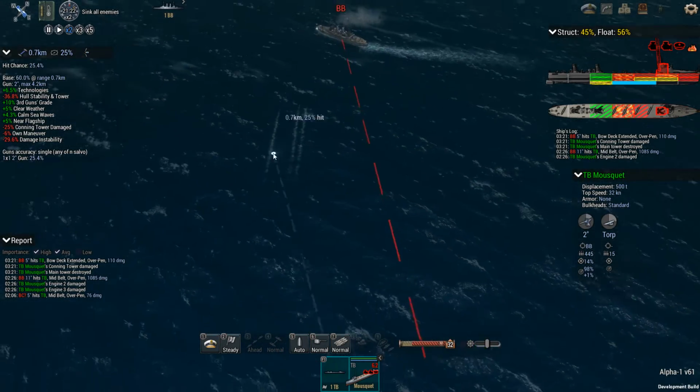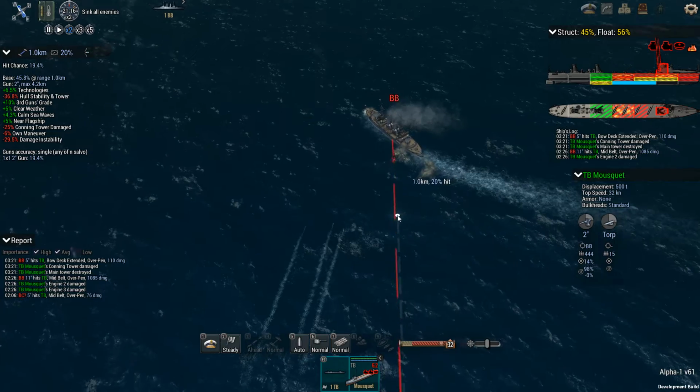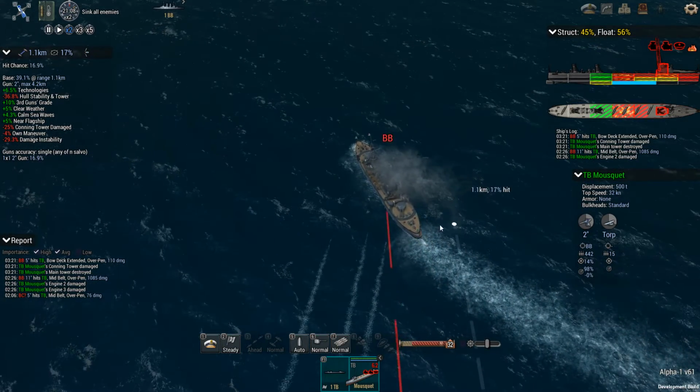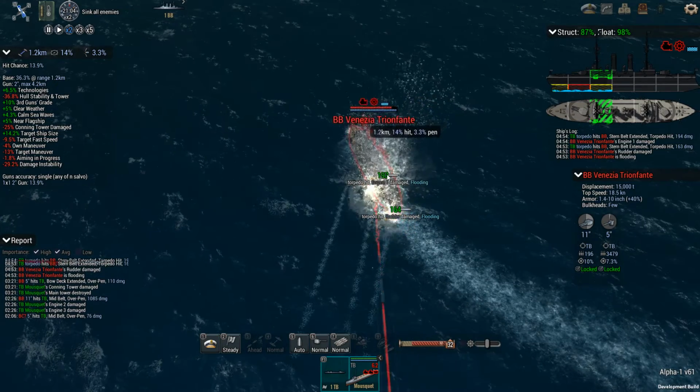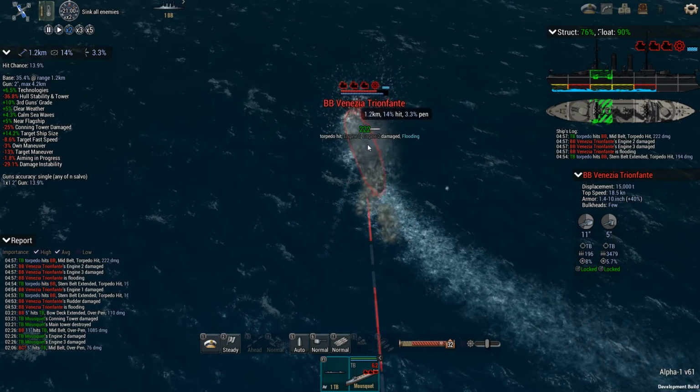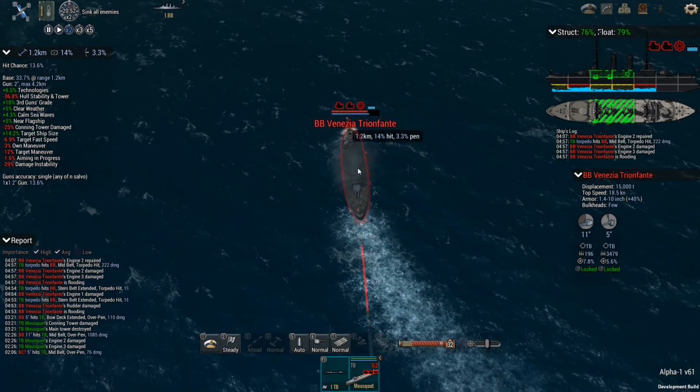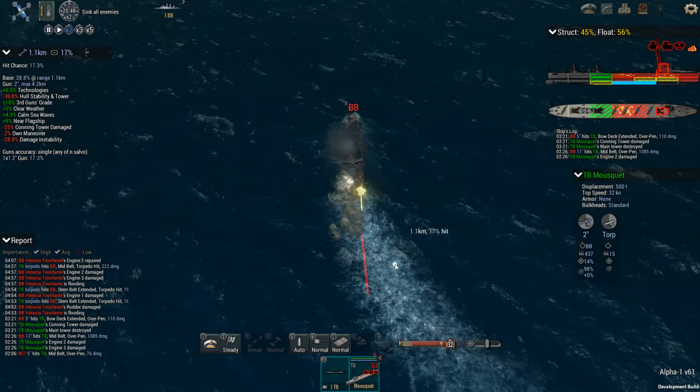Torpedoes are approaching the target. Battleship is starting to navigate. He's maneuvering to dodge, but he's going to hit all 3. 1, 2, 3. He's flooding in 3 separate locations. Actually, in 5 separate locations. But my ship isn't doing too much better either.